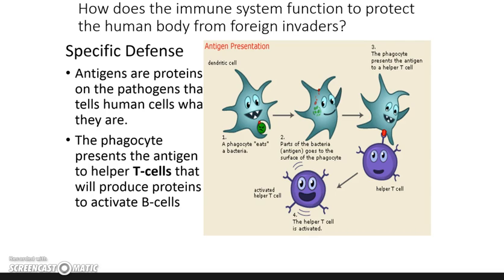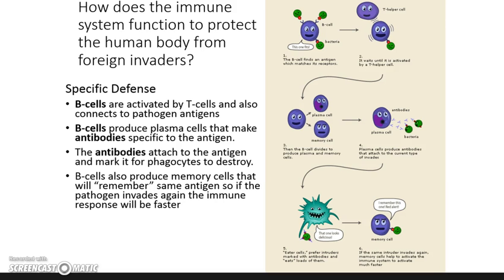The T cell is like the boss — 'T for tells' — it helps everybody else know what they need to do. Once the T cell knows what it's looking for, it tells the B cell to go find the specific antigen. The B cell puts that antibody on its surface and goes out to find and hook up with the matching antigen. It seeks out the bacteria, marks it, and then the plasma cell shoots antibodies out at the bacteria. The plasma cells produce those antibodies that attach to the invader.